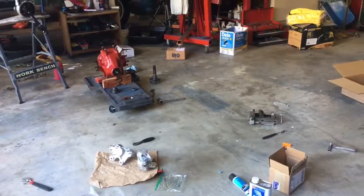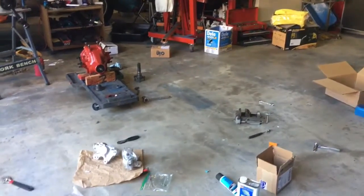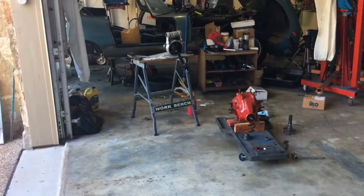So now I'm going to straighten up, because we got to bring the ARC 7 in here to find out why there's a fuel leak, and then I'll build the new boards for my little workbench.